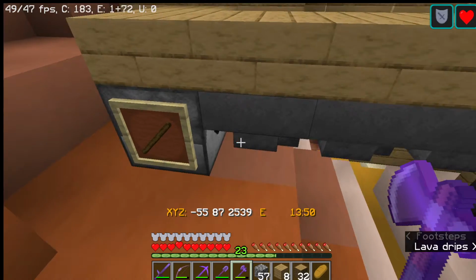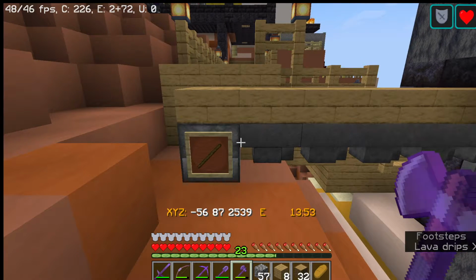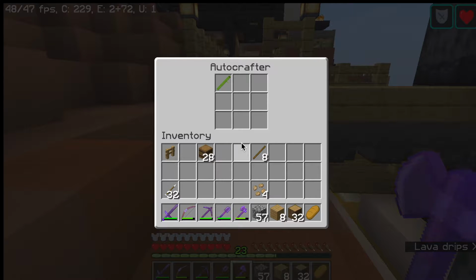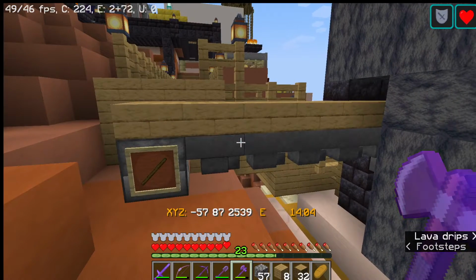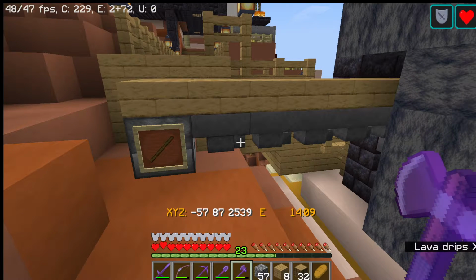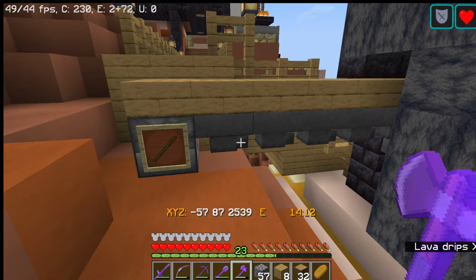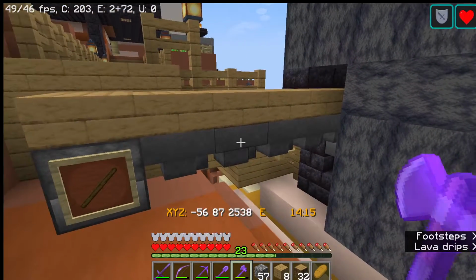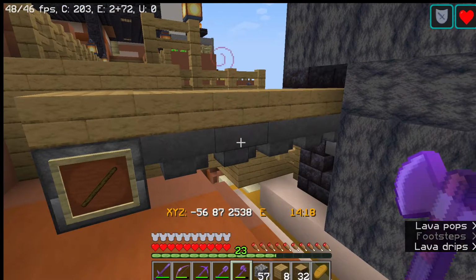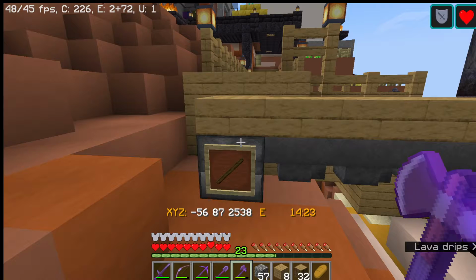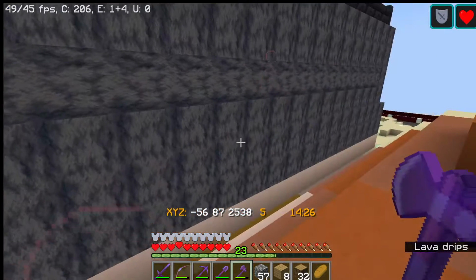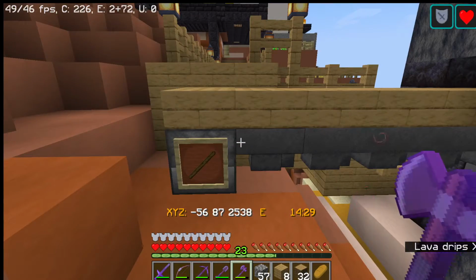So I put this in as an upgrade to my fuel system. Every time I get a drop of a bunch of bamboo, it feeds sticks into my fuel system. I like that because that basically doubles my storage, right? So all these hoppers can fit double the amount of fuel now because, as you know, it takes 2 bamboo to make 1 stick, right? So this effectively doubled my storage.